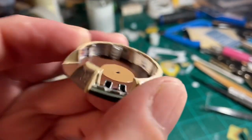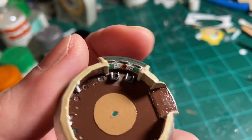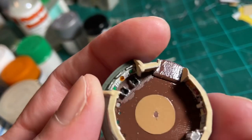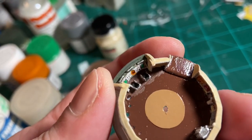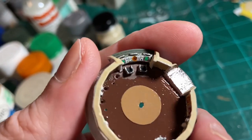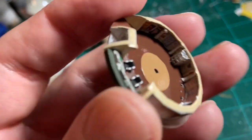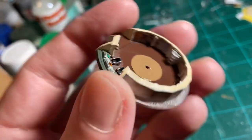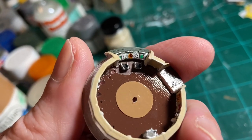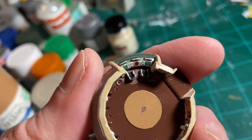But no issues there. I have the control panel done, and I add a little bit of green and orange paint on it to give it some color. The only part that I brushed on is right there underneath the seats, which you're not going to see through the front, because it would have been really hard to mask off those chairs and airbrush it. So I just brushed it on by hand.